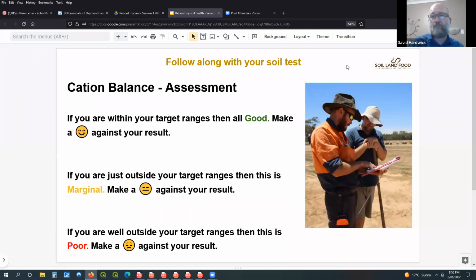Yes, liming, gypsum, dolomite, those minerals are usually part of the mix when we're talking about this, but there's often other things like humus building is such an important aspect. And the cation balances, hopefully you can see that as your humus and biological function and status improve, they become less of an issue. I'm not saying that they're not an issue, but they do definitely become more moderated by really good organic matter and biological function.